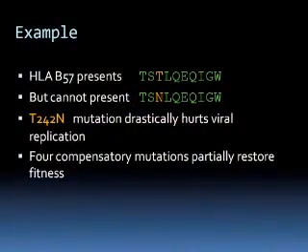So let me give you a specific example that's been well studied in the laboratory. HLA B57 is one of these HLA molecules, is known to recognize this 10 amino acid sequence, and is known not to recognize this 10 amino acid sequence. So there's just a single point mutation, a threonine to asparagine, and that completely prevents HLA B57 from recognizing that epitope. It turns out that that mutation also has a huge impact on viral fitness. So in the absence of cellular pressure, if you just have a virus sitting there in a test tube, if you give it this mutation, it doesn't replicate very well anymore. But that fitness cost can be compensated by 4 or 5 mutations that are 50 amino acids away.